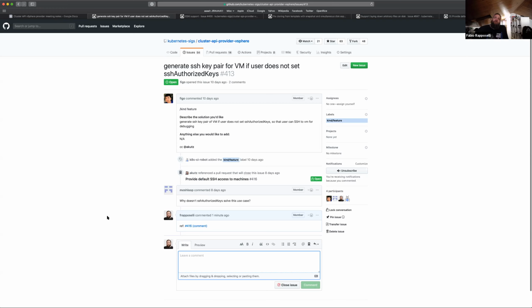Which is fair, but in general, if you want to have a single template for multiple users that are not necessarily sharing the same credentials, what we actually do is we create user accounts with every user's SSH key in the template itself.